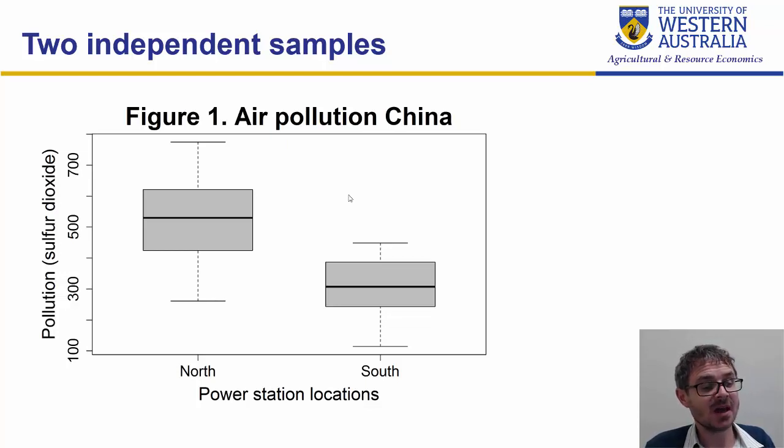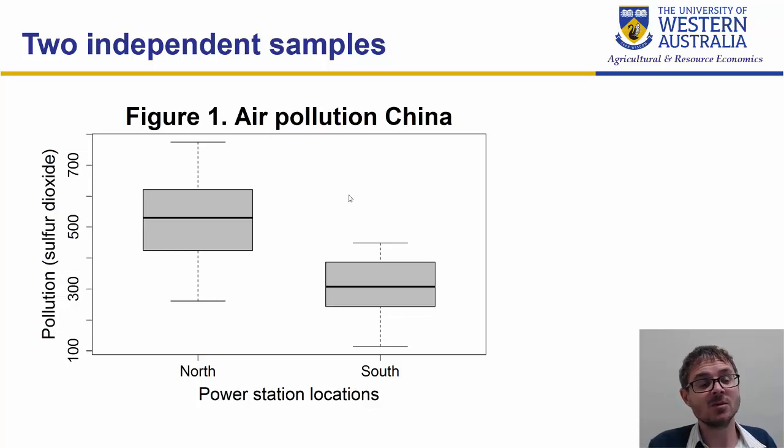You wouldn't say that there's no overlap in the data sets, but looking at the mass of the box in the middle, there's not really any overlap in the box, and that's really for me a sign that probably there are some differences here, and that the sulfur dioxide levels in the south are actually lower. But we want to have a formal test, so we want to implement a formal t-test.